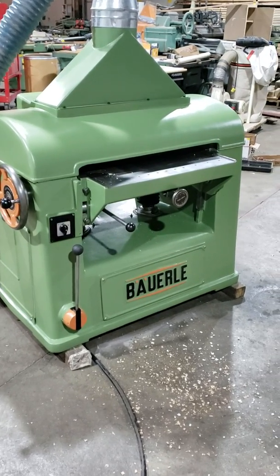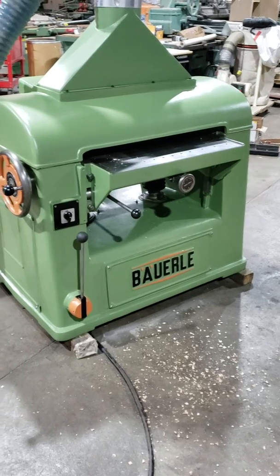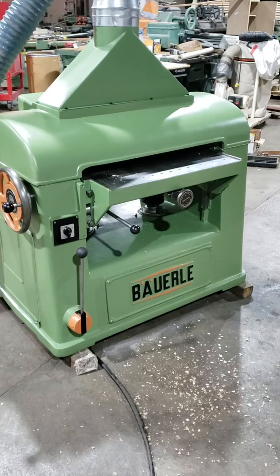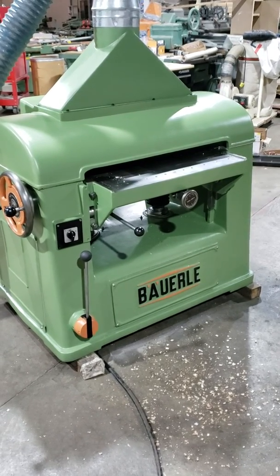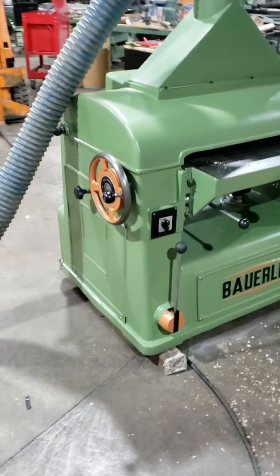All right, well, this is a 1960 Bauerle DM71. Basically finished up a couple little things, if I can find a part to make it work 100%, and a few badges that need to come back to get put on the machine. I do a walk around of it.